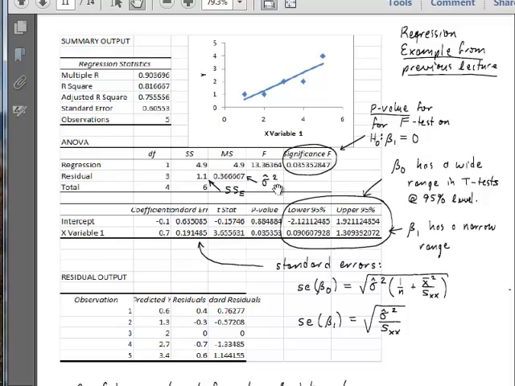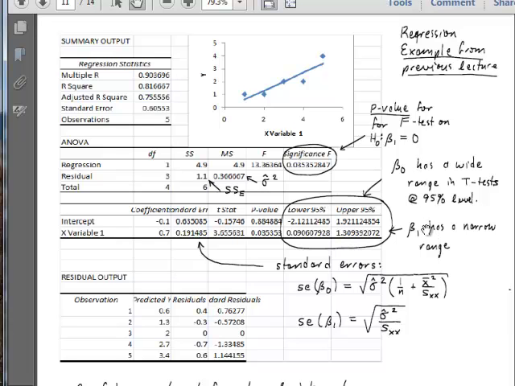And so Excel also will give you confidence intervals on beta 0 and on beta 1. Okay, so you see that you have quite a large confidence interval on the beta 0. It could be anywhere from -2 up to 2, and beta 1 can range from 0.1 up to 1.3. Okay, so beta 1 has a seemingly narrow range, but of course these are apples and oranges. Beta 0 is an intercept, and beta 1 is a slope.